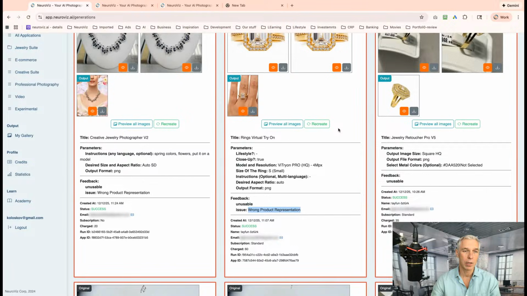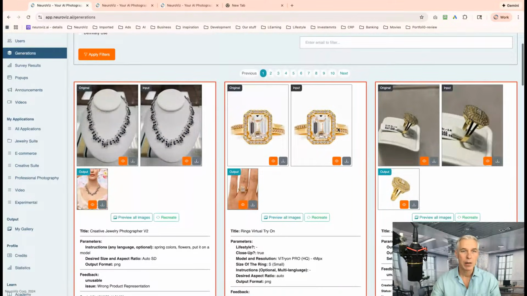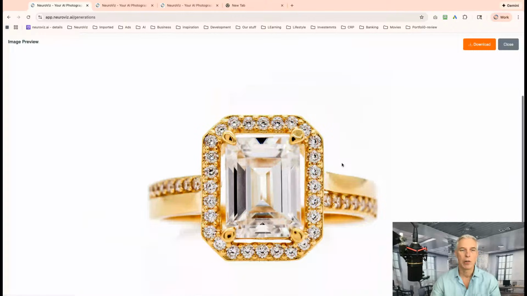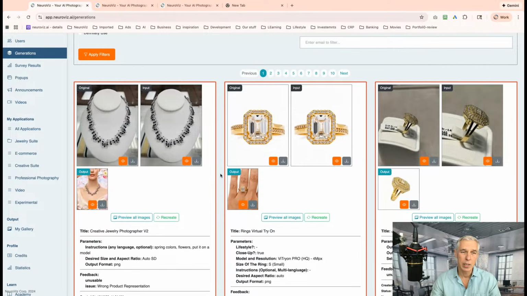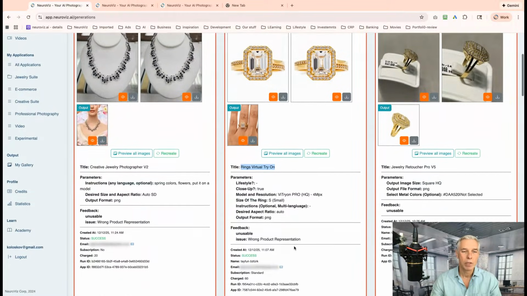For example, here is one of the submissions. There is a ring. This is the input, what the application receives from the user. It's actually a good photo. It could be retouched, but it's relatively good, though not all in focus, which is okay for virtual try-on. So this is rings virtual try-on, and the user submitted that this is wrong product representation.